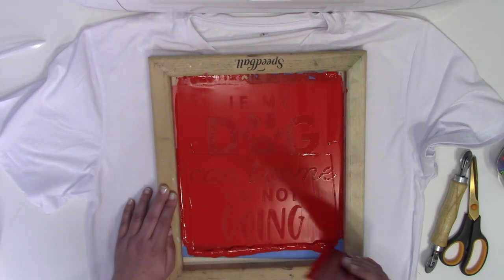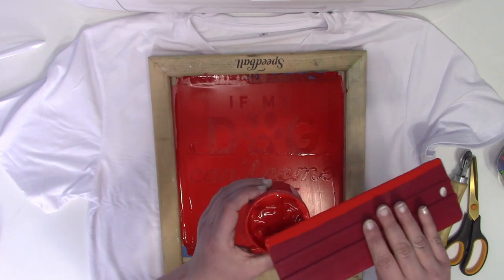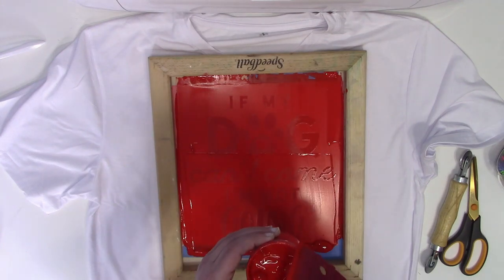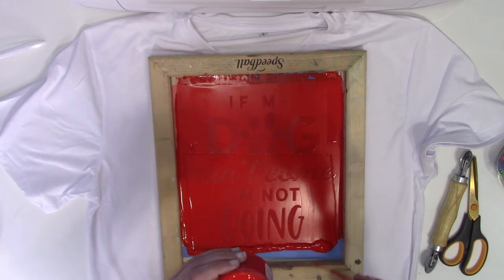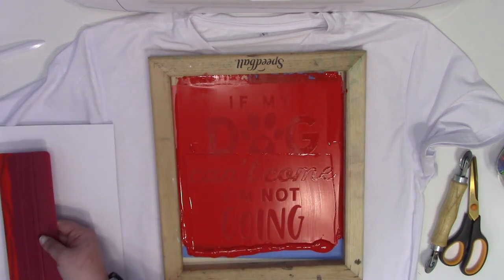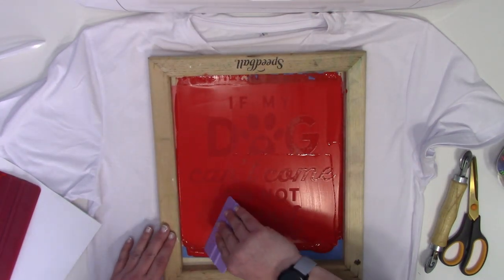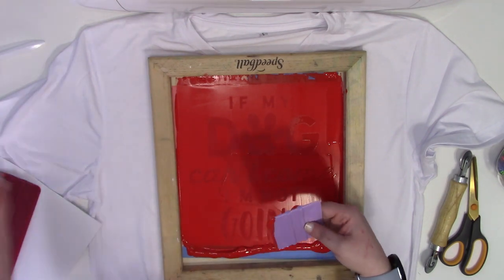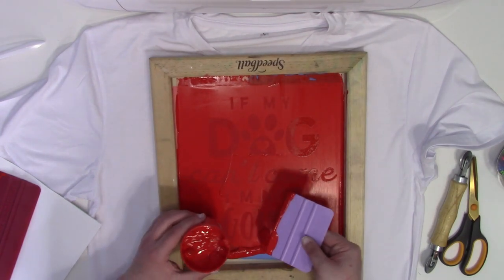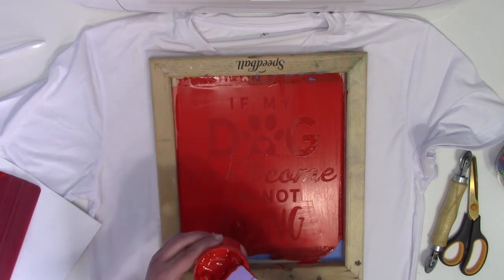And once you think you've gotten enough ink on there, what I'm going to do is take my scraper and run it along the paint pot here to get excess ink off. Now, I do recommend having a piece of cardstock or a scrap piece of paper or something to lay this on. I'm just going to use some copy paper just to lay this down so it doesn't get everywhere. And then I'm going to take my smaller scraper, and that's going to help me get a lot of the ink off the edges and stuff, because you don't want to waste it, and really you don't have to. You can just go ahead and scrape all this extra ink out, and we'll just go ahead and do that. Any ink left behind you can just wash down, because it's water-based.